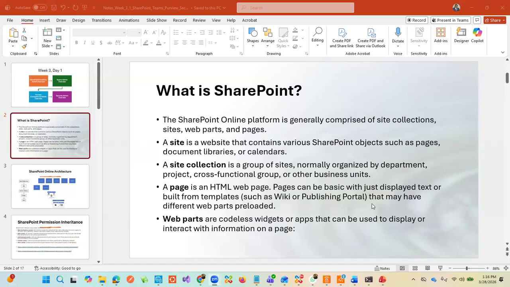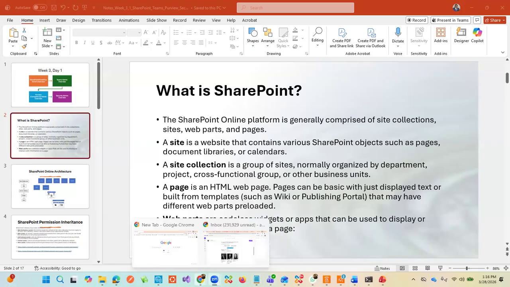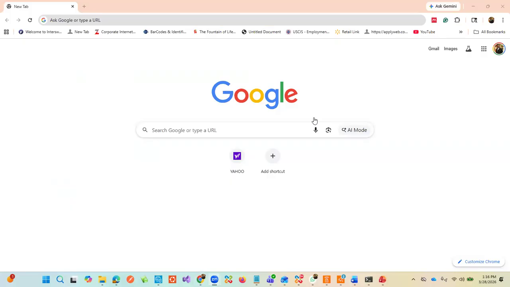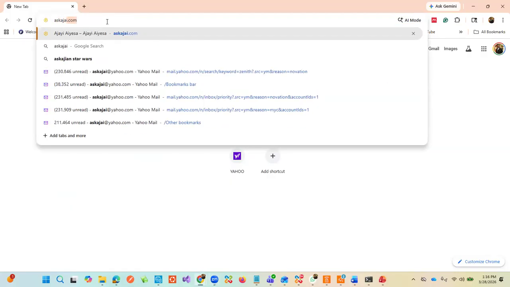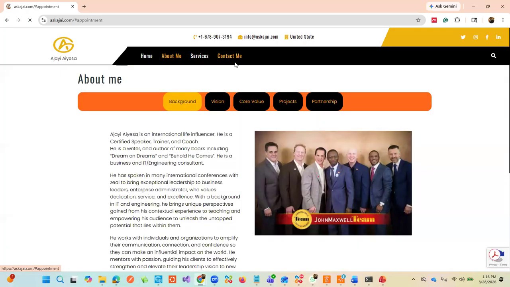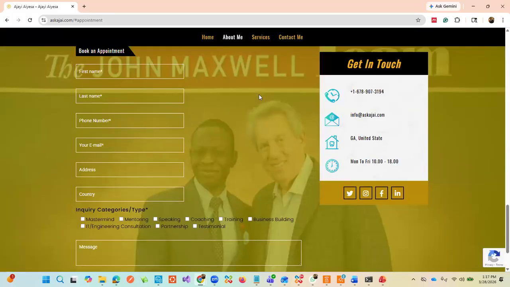Now that you understand what I'm talking about, let's take a look at this website. Let's say it has about 4 pages, right? And then you go to this one, the contacts and all that. It's just a website. Why are you able to see it online directly? Because it is external. Everybody can query it. It's hosted somewhere. But SharePoint is internal. You need to be able to log in to see the information on it.